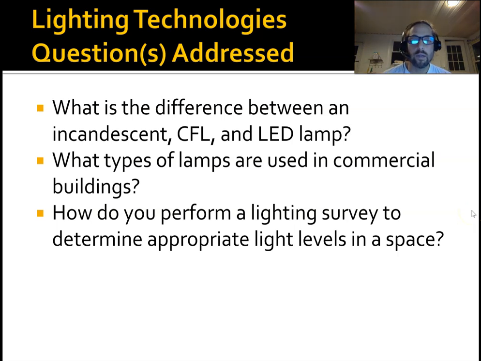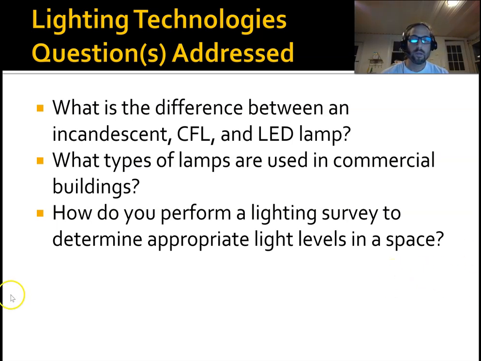Okay, so it's time to talk about lighting. In this section, I'm going to go over different types of lights and different lighting terminology. I'll particularly focus on lights that are used in commercial and residential buildings. And finally, we'll go over how to perform a lighting analysis or lighting survey that will help us determine appropriate light levels in a building space.